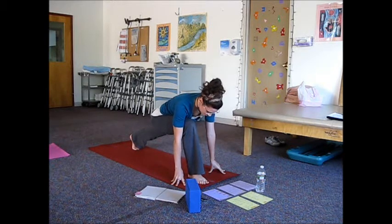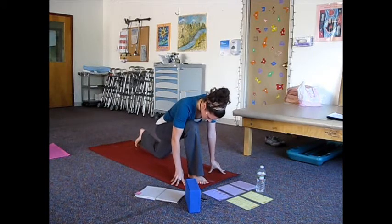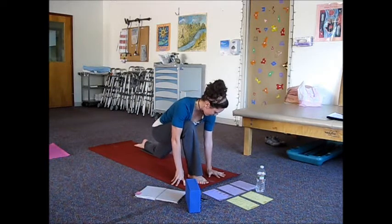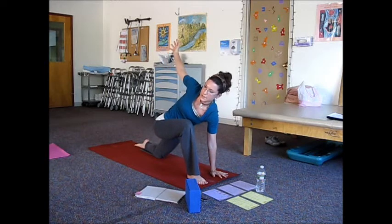We're going to take a twist here, so you can either leave the left knee up off the floor. If you want a little more stability, drop the left knee down and release the toes out. You're going to plant left hand right underneath the shoulder. Inhale, open the right arm up. Close, twist. We're twisting into the leg.